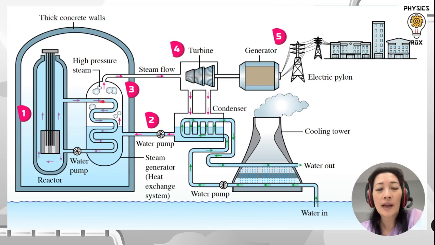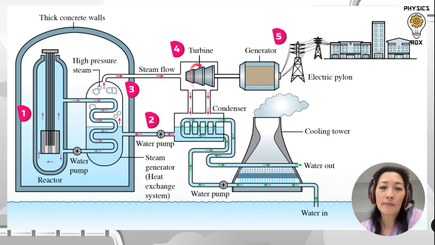Coming in from the left is very hot water. On the right, it's water that's not so hot. So the heat exchange takes place from inside the pipe to outside. The water on the outside part will absorb the heat and becomes so hot it boils and becomes steam. The steam travels up, goes through the pipes, and then the steam will spin the turbine. This is a steam turbine that is connected to a generator to generate electricity.